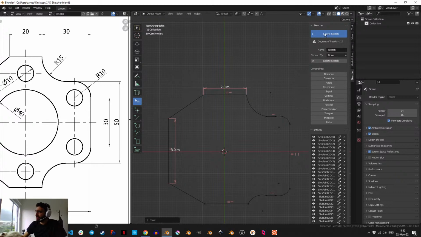The sketcher doesn't have a radius constraint, but it has a diameter constraint. So of course, diameter should instead be 3, which makes for a radius of 1.5, like this. And the equal constraint, when it's applied to circles or arcs, will equalize the diameter, which is exactly what I need here.